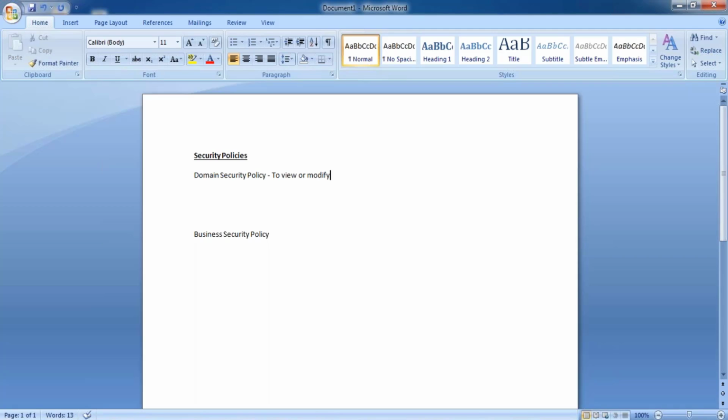I'll show you what domains are available in learning, so probably we'll get to know what each domain does. I'm trying to explain how domain security policy is described in terms of functionality in Workday. So basically, what you see and what you view in Workday is completely based on the domain security policy that is assigned to you.